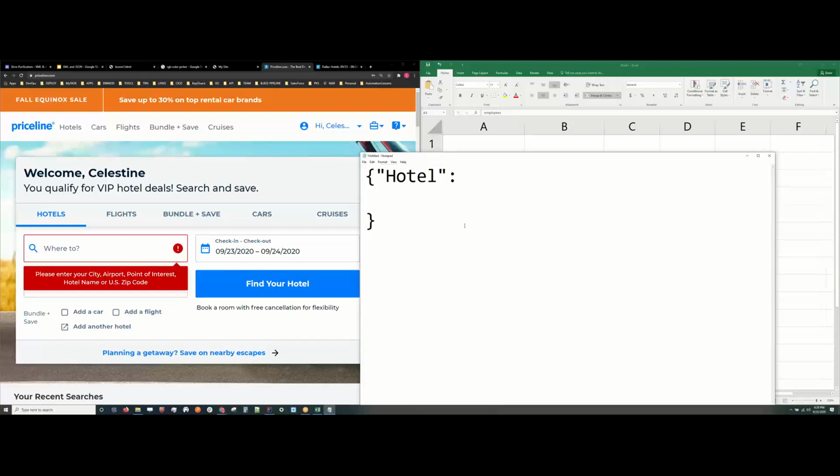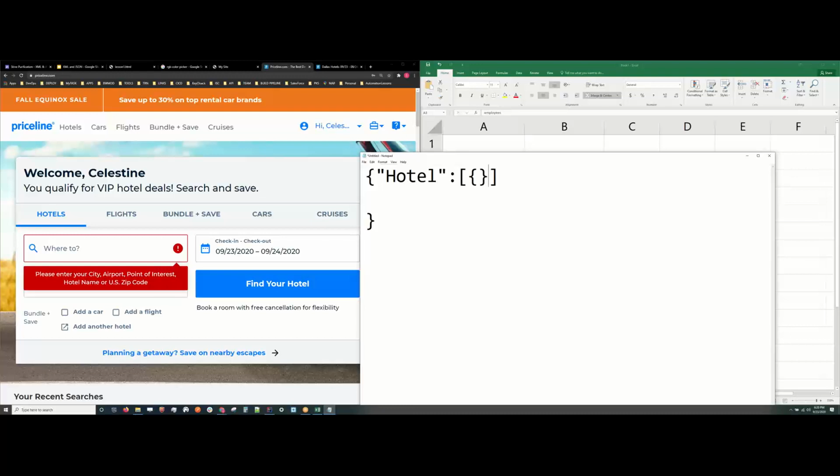Now you can have one set of data, you can have multiple sets of data. Each set of data has to go into a pair of curly braces. And if you have multiple sets of data or a single set of data, you would put all that into square braces.